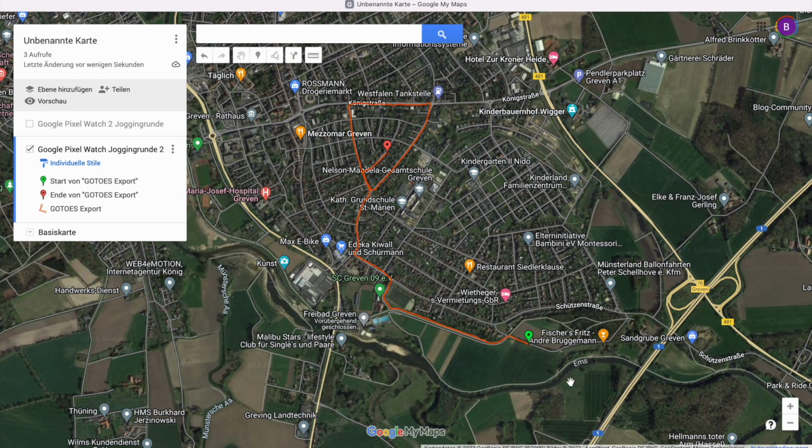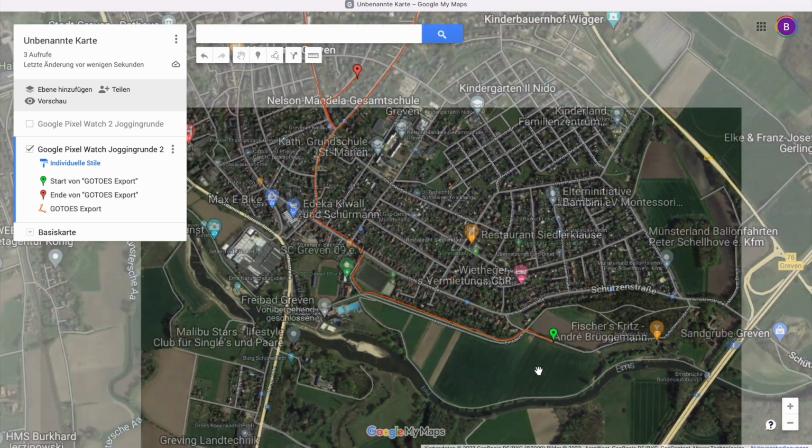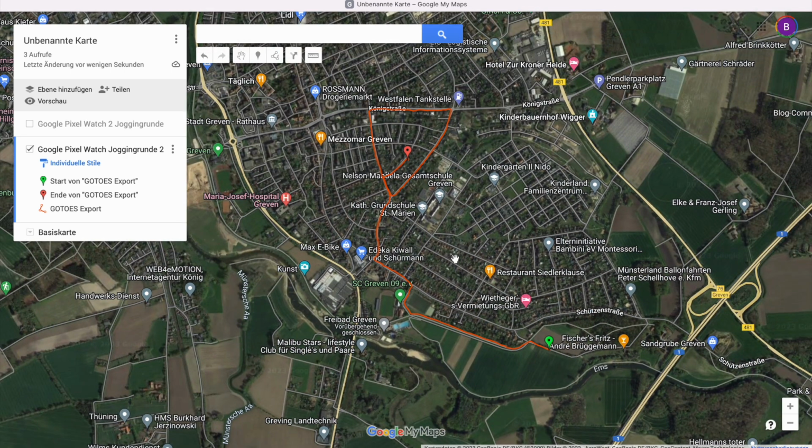I'm not sure exactly why, but this year I've had really bad experiences with the GPS of the Pixel Watch 2.